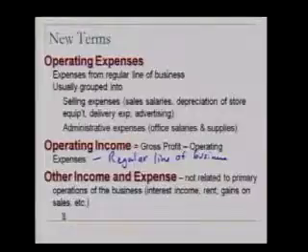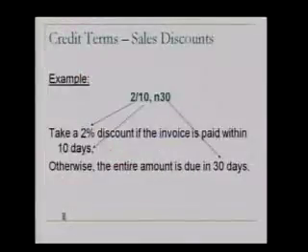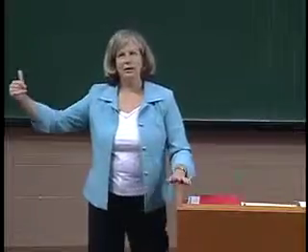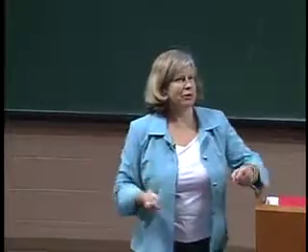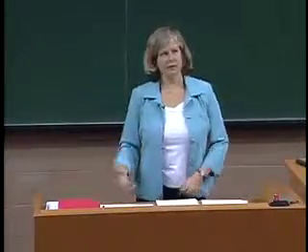So let's get into some of these terms a little more deeply. We talked about that first term, net sales, and how we subtracted out sales discounts. I said that's to encourage people to pay more quickly. So you offer credit terms to your customer. You say, I'm going to sell you some merchandise and issue you an invoice for $100. Generally we say, pay it within 30 days. That would be really nice, but we might want to accelerate that even faster by offering a sales discount.